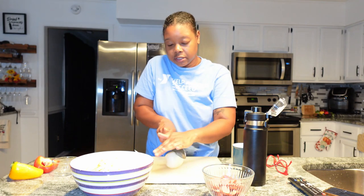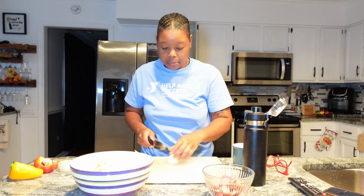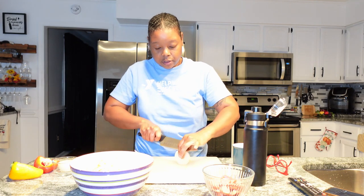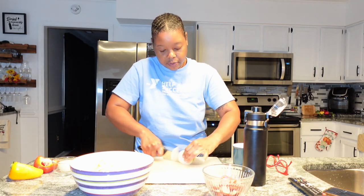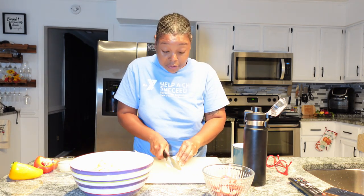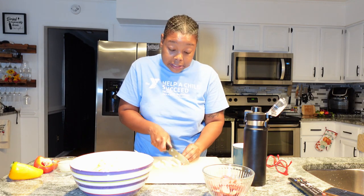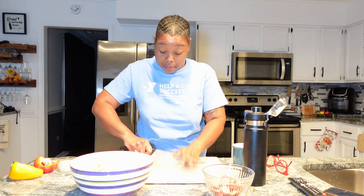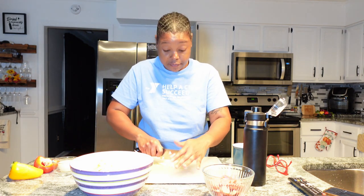I'm gonna cut half this onion because, for the most part, I like a lot of onion in my food. That was a horrible cut. That was awful. And no, as y'all know, I'm not a chef. I just be cooking. I like to cook, I like to eat, and I like good food. So therefore, I try my absolute best to make sure that my food has tons of flavor.